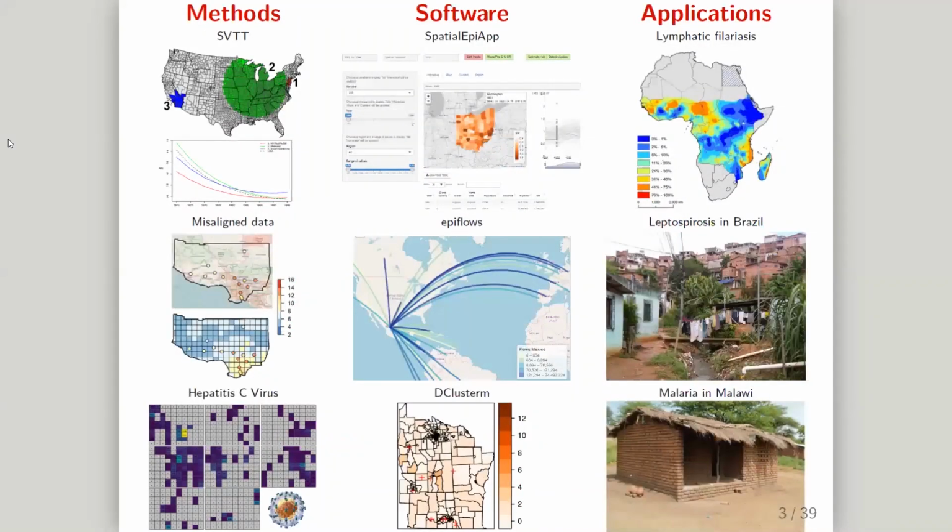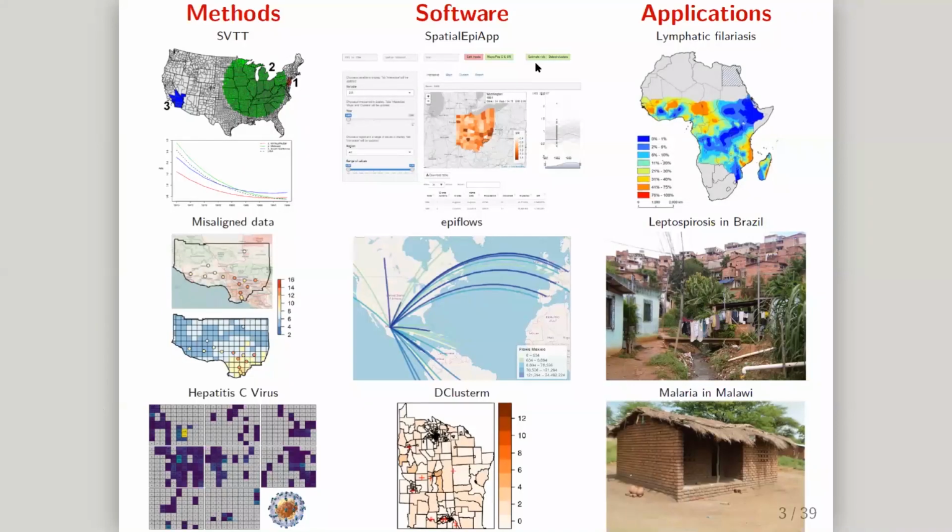My work focuses on the development of statistical methods and computational tools for disease surveillance. I have developed methods to understand the spatial variations in temporal trends of diseases, and here we apply it to monitor cervical cancer in white women in the United States. I've also developed methods to integrate data at different spatial resolutions, and here we apply it to combine point level and area level data of air pollution to construct a spatially continuous surface that can be useful for policymaking at the local level. And I've also developed point process models to understand how hepatitis C virus propagates in human livers.